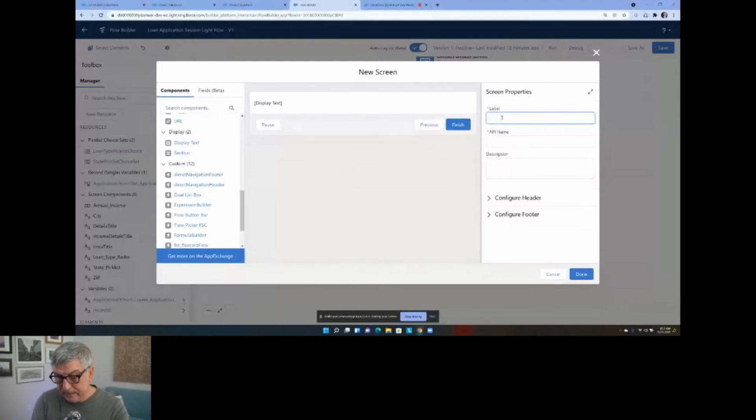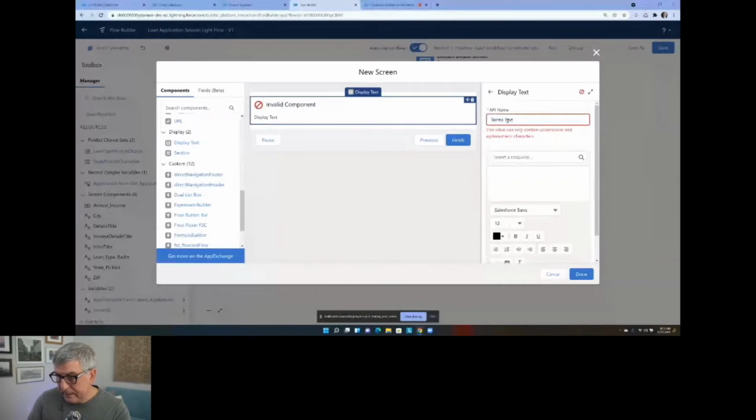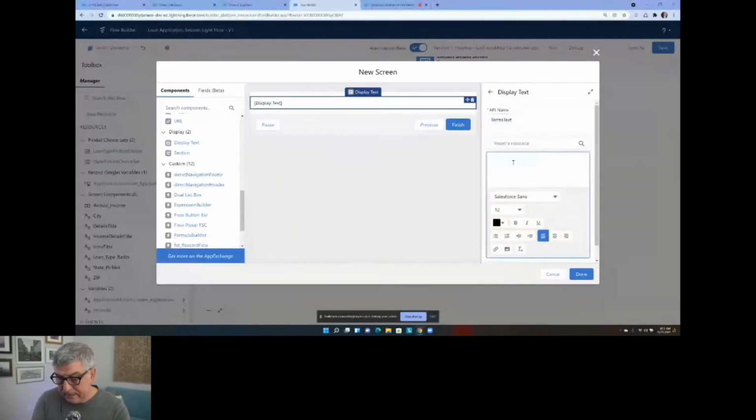And this is going to be terms screen, terms text. You can use colors here. This is rich text. You can use whatever you want. And you can also drop in field values, formula values, variables in here. Those will compile and display.